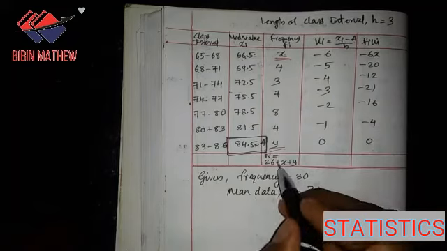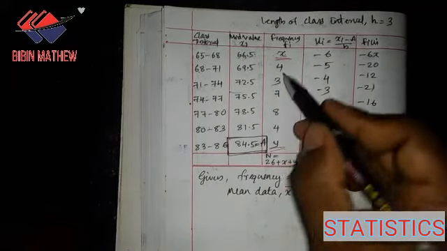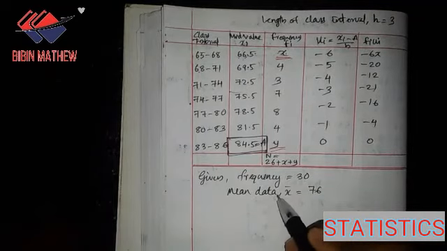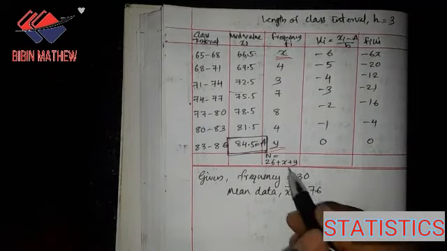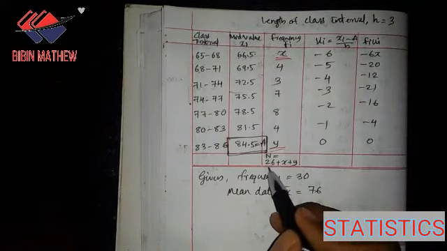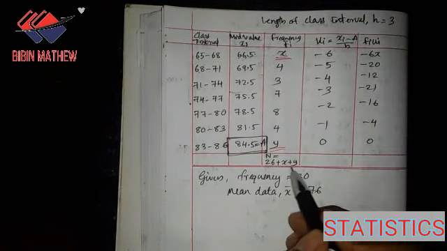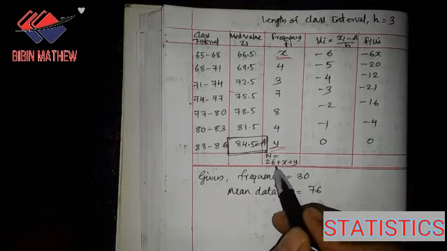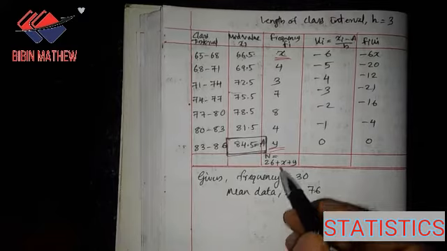Here the missing frequencies, x and y, when you are adding all these things, you will get 26 plus x plus y. But really the n is given. Actually n is given as 30, but according to how we calculate, we will get 26 plus x plus y, that's why it is written like this. We need this one towards the last to find any one of the entries. That's why I wrote it like this.